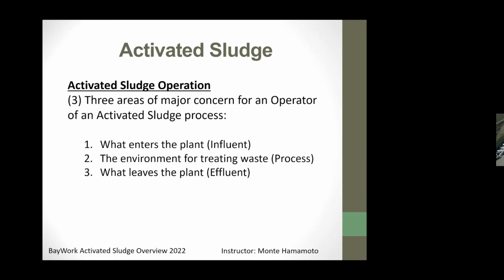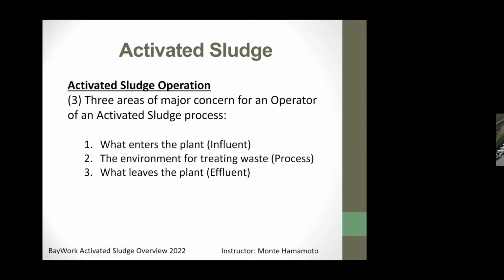So, as operators, there's three main things we're looking at when we have an activated sludge system. What's our concern? We want to know what's coming in the plant. We want to make sure we don't have any toxic things coming in. We don't want a big slug of BOD coming in. We're pretty dependent on our industrial pretreatment program to make sure that those kinds of things are either managed or they're not coming into the treatment plant. That can definitely upset your activated sludge system.